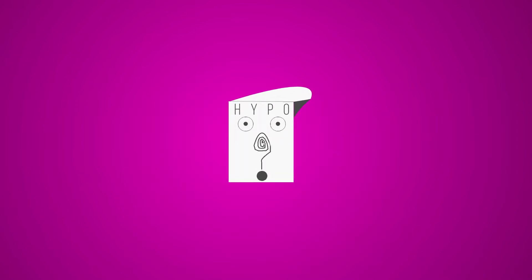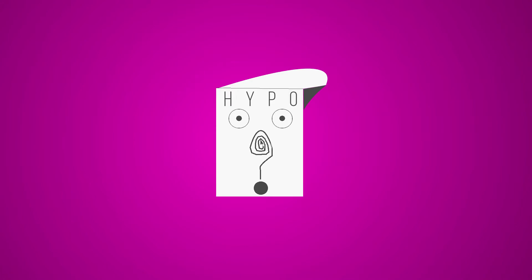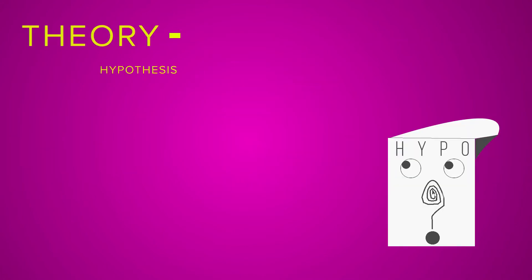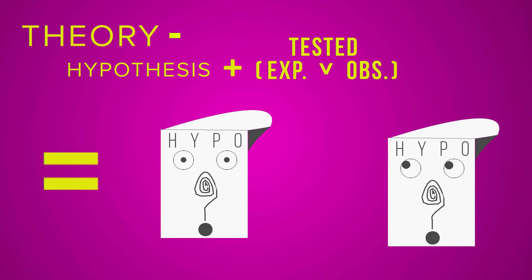However, some get love, care, training, and actually evolve, like Pokemon, until they become the seed that creates a new theory. A theory is a hypothesis that has been tested, either through experimentation or observation, thoroughly, and provides evidence that the hypothesis is correct. But even here, we are only in the adolescence of the evolution of a theory.